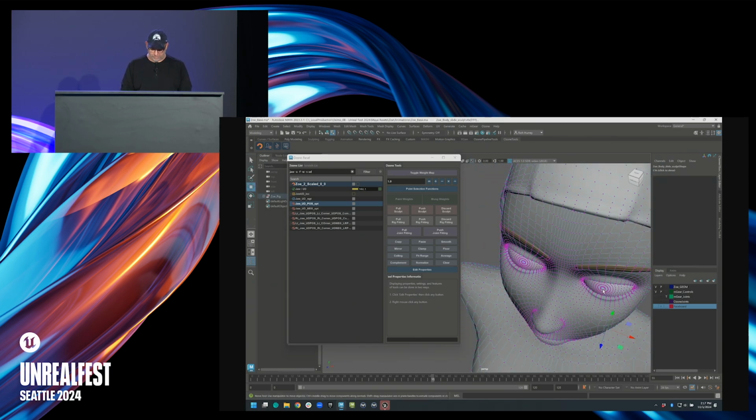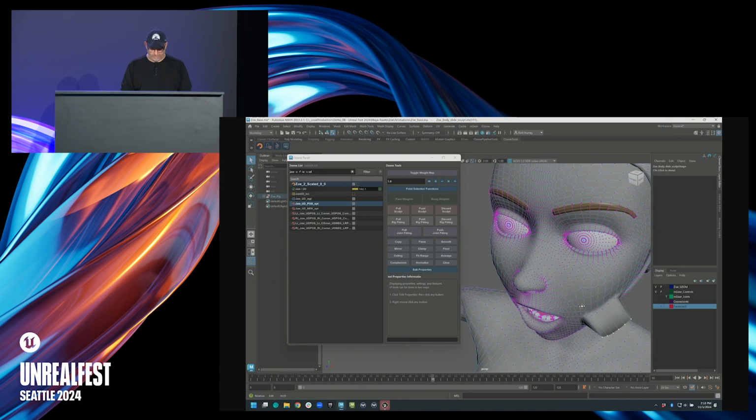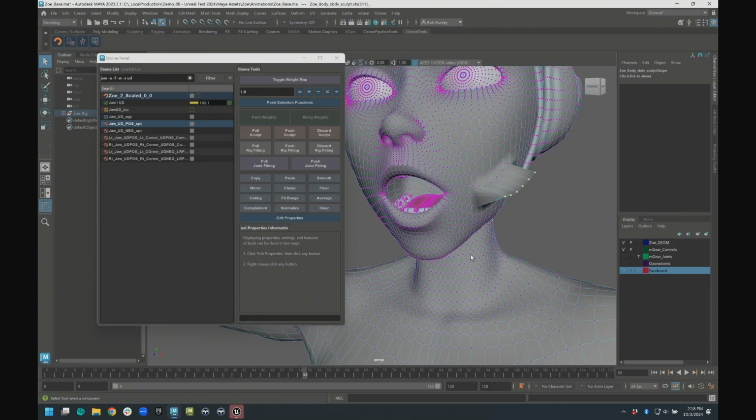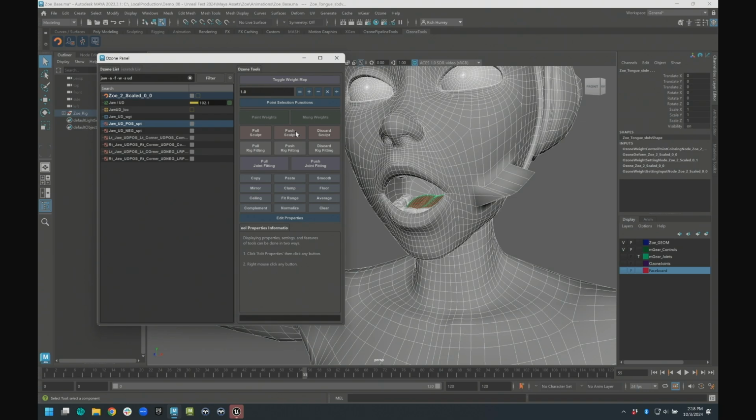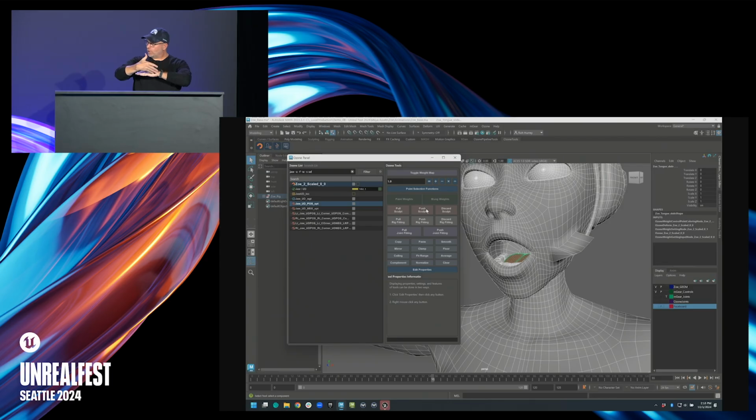And then whatever you do offset-wise, so I'm going to come in here and grab this, and I'm going to do something simple. So we'll pull this through, right? And I'm going to say now, push this back in. Now, it doesn't just do a linear interpolation. When I hit push sculpt, what it's actually doing is figuring out how to get those points there before the actual rotation of the jaw. So when you're rotating the jaw down, the morph deformer is executing before the rotation. So it says, in that modeling mode, I want this point to be right here. What do I have to do beforehand so that the deformer pulls it into the right place?